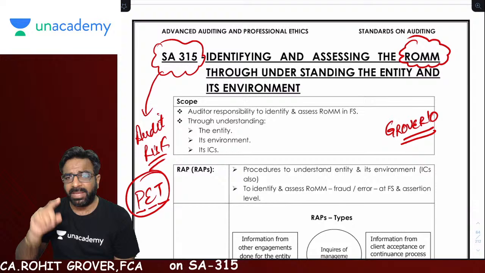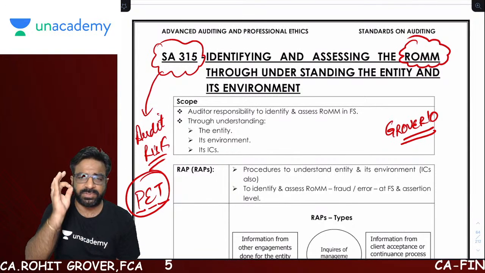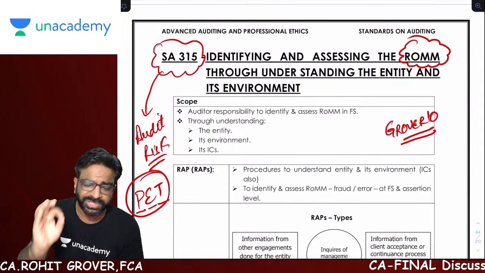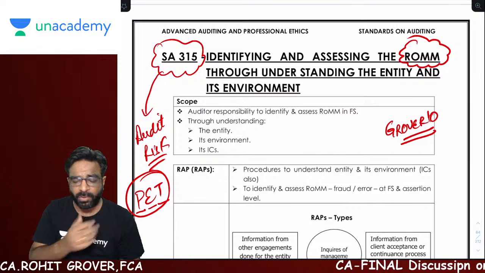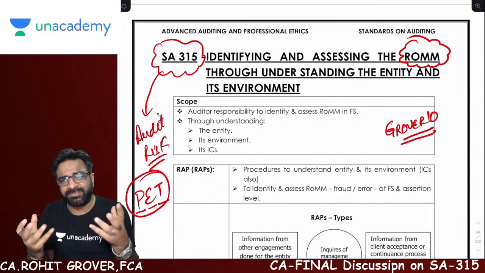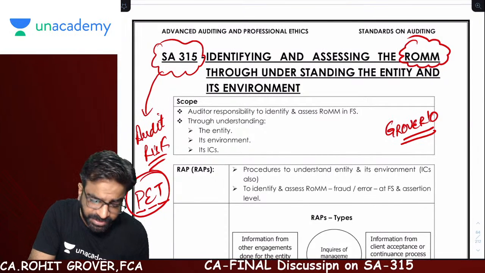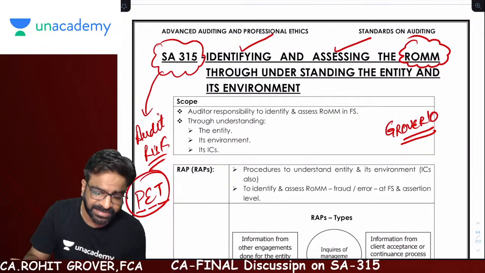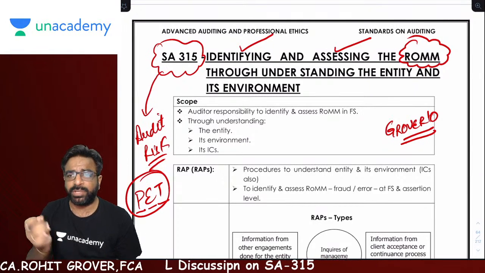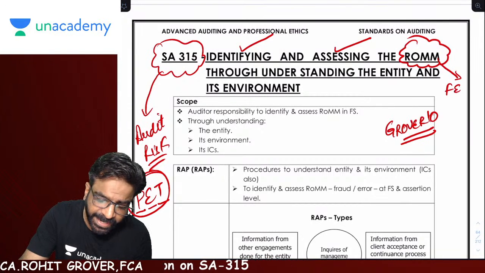Remember one thing, if you take up the history of all the examination papers, you will automatically find that yes, one question is a must on audit risk. Now we are going to break down first the meaning of this standard, and then we'll understand each and every aspect of it. So what this standard is saying is, it is the auditor's responsibility to identify and assess the risk of material misstatements. Now the question is, what do you mean by material misstatements? Material misstatement means frauds and errors.